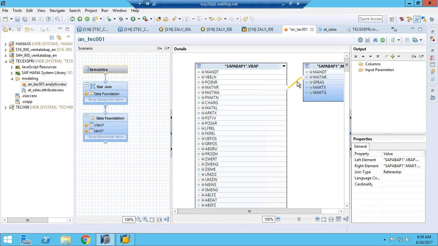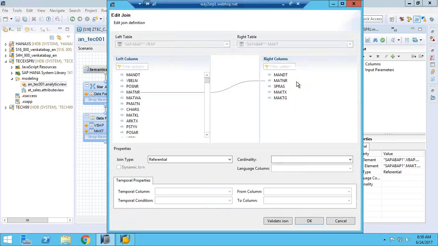For this, I want to create a text join, not a normal join. While creating a text join, I have to select the language column. Only for text values, there are so many languages in the text table, so inner join and outer join will not work. So we have to go for text join. Text join means based upon languages, it will take the data. Validate join, this is correct.